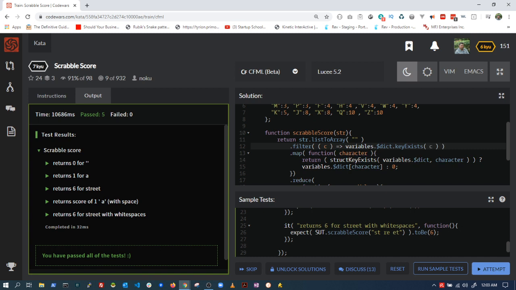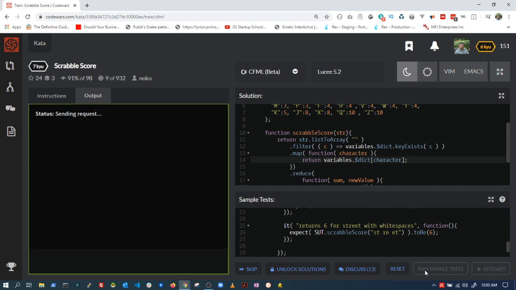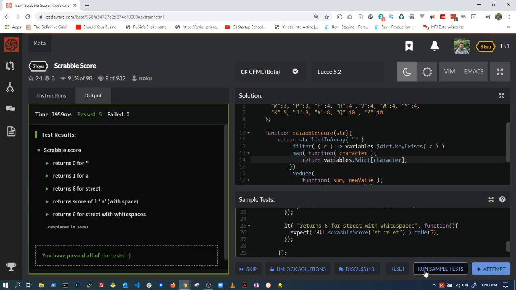And now we can come down below. We can get rid of that entire check because those will just not exist anymore. So let's run those sample tests, see if our change broke anything. And we're still passing. Cool. So let's go more functional here as well. So let's use arrow functions for the next one.